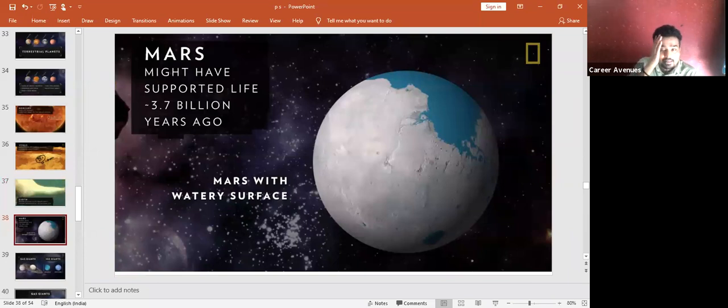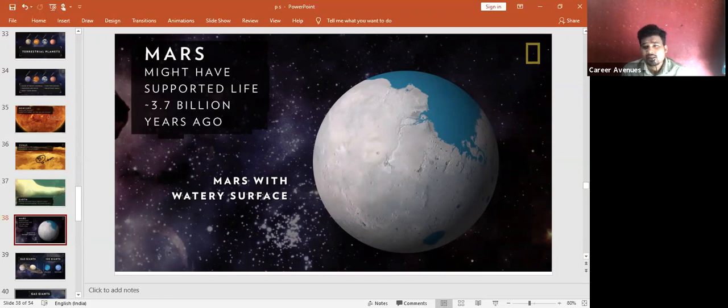Now Mars. It is considered that around 3.7 billion years ago, there was water on the surface of Mars, and maybe there is a possibility that there was life over there. But right now, things have changed. Right now, the whole of Mars is barren. It is a red planet, right? Now, why does it happen? Why did life all of a sudden get destroyed? Where is the water now? It's all because of its weak magnetic field. Right now the magnetic field of Mars is very, very weak.